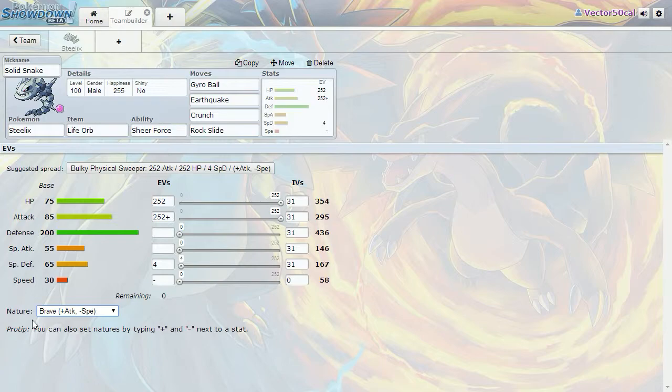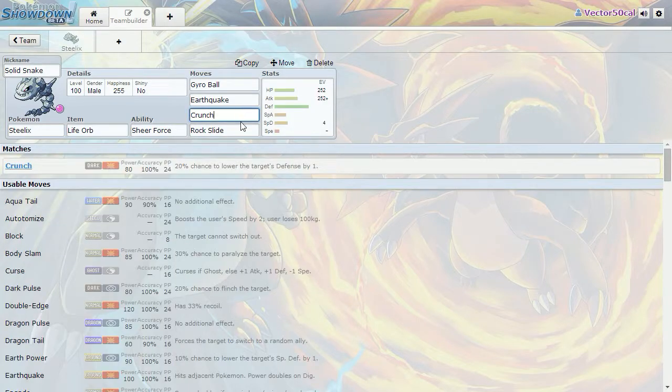But also, Earthquake is going to have a lot of power too, being 100 base power. And then you want to have Crunch and Rock Slide, or whatever you so desire, for extra coverage. And also Crunch and Rock Slide do get the Sheer Force boost, because they do have secondary effects. So that's really good to have around.